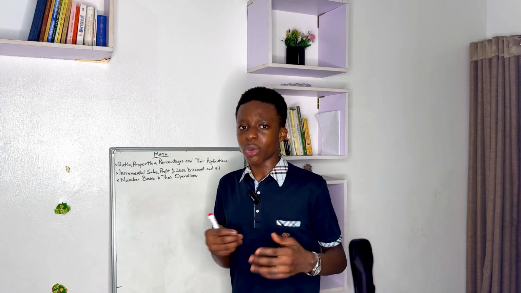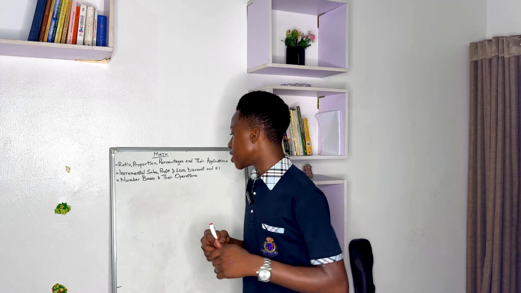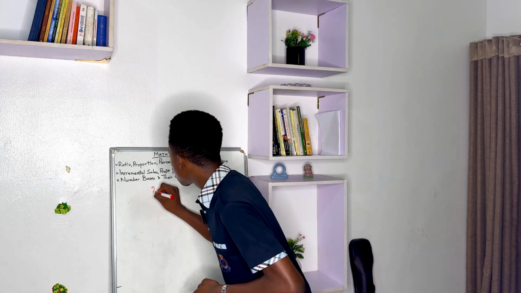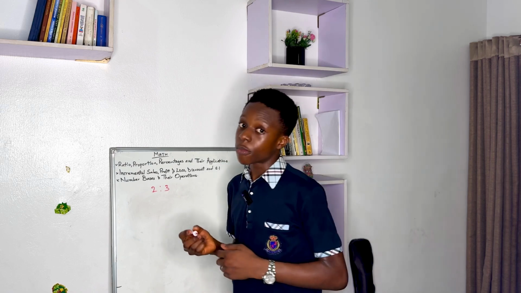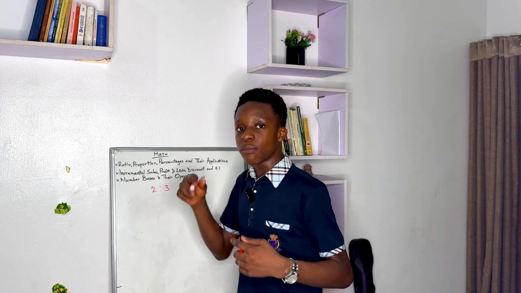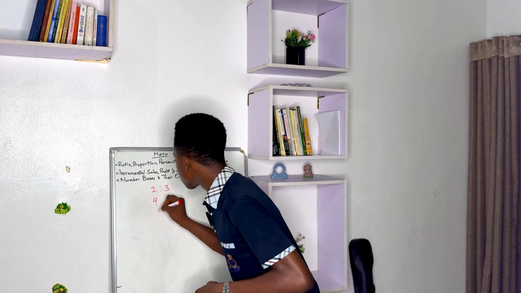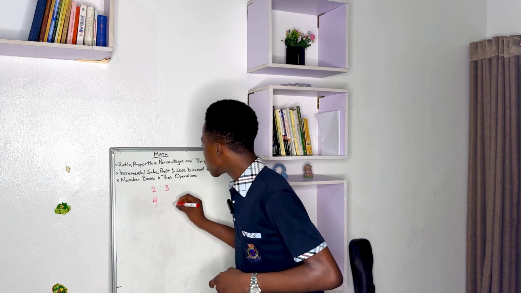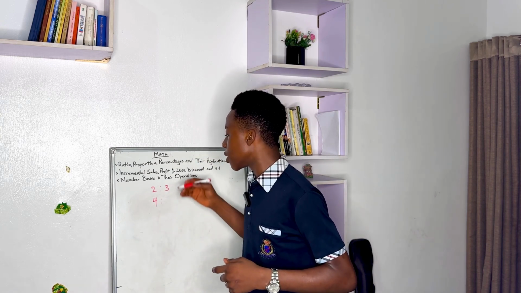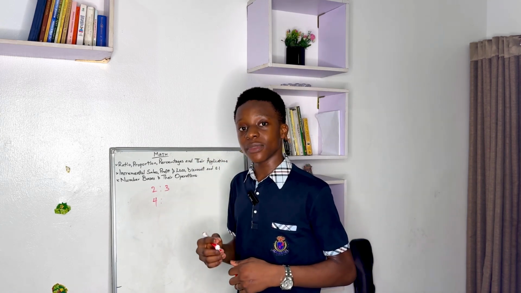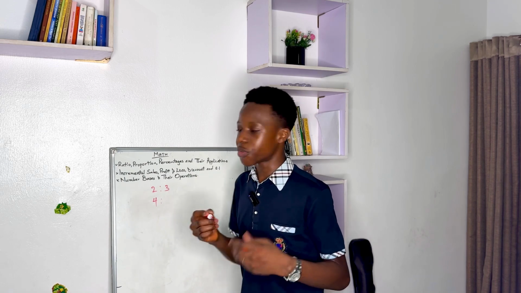What about proportion? Well, proportion is related to a ratio, but it deals with proportionalizing the ratio or equalizing it. So let's say I had 2 apples and 3 oranges before, right? And then I want to add more apples. So let's say the apples become 4 apples. How many oranges am I going to add to make this ratio equal? That is what it means to proportionalize ratios.